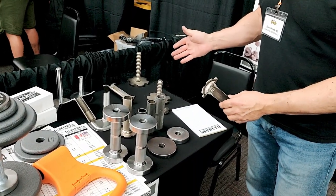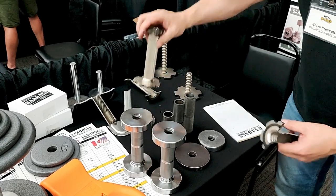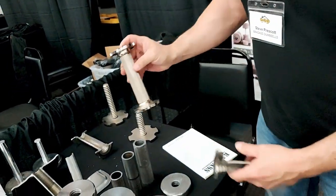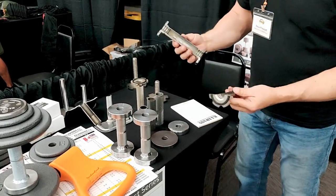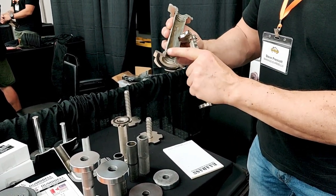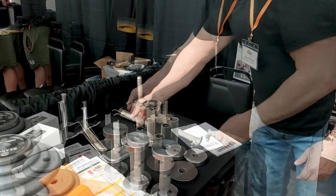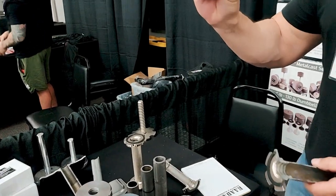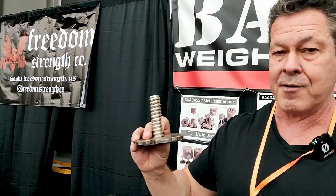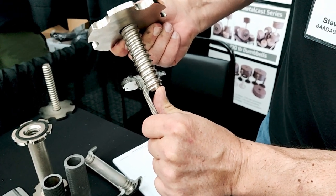Here's a number of our competitors — we cut apart their products to see exactly how they're made. We received one sample from a customer who tried to get a warranty replacement from this company, Pepin Dumbbells, and this thing just sheared off — there was no weld there to hold it together. We cut apart the other handle and you can see the wall thickness is like a sixteenth of an inch. It has a tiny autogenous weld — a weld without filler material — holding the handle onto the end. And the thread is basically a rebar coupler thread, so when it's threaded in, only a tiny bit of thread is touching and there's no friction holding it together.